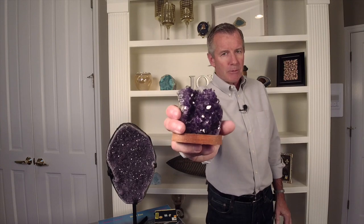Here's a big geode. Here's a little smaller one that I can hold up to the camera so you can see that color. But I've always told you that some of these mining trips are in very, very remote locations. And one of the things I wanted to cover first is just the logistics of getting there and what you need to know and what you need to do before you even step on the plane. It's not like, hey, let's go to Brazil today. Number one, it takes a lot of planning.